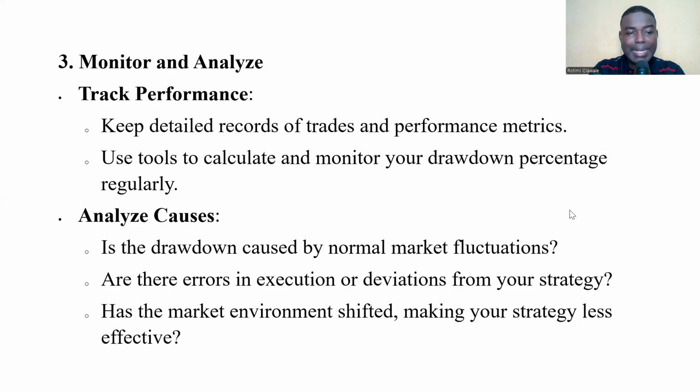And also, you need to analyze causes. What caused the drawdown? Is the drawdown caused by normal market fluctuations, or are there errors in execution or deviations from your strategy? Did the market environment shift, making your strategy less effective? Sometimes when you have your trade running and some highly volatile news event takes place, it can potentially put your account into an abnormal drawdown. So these are things you need to analyze, by understanding what caused the drawdown.